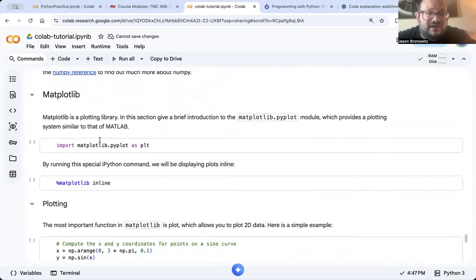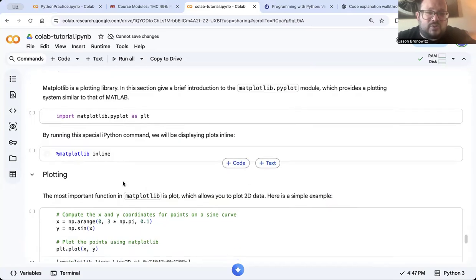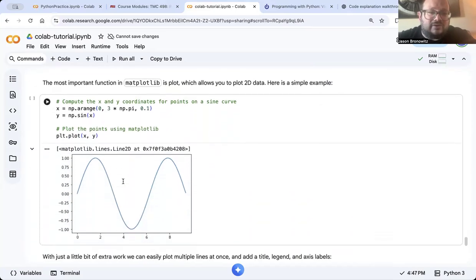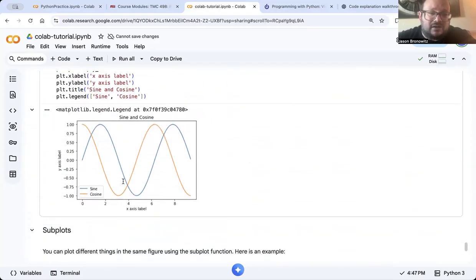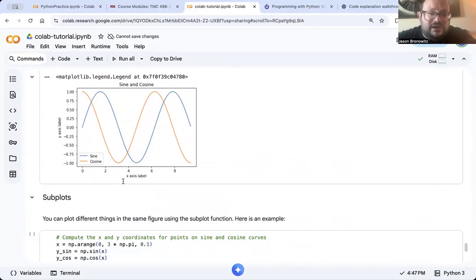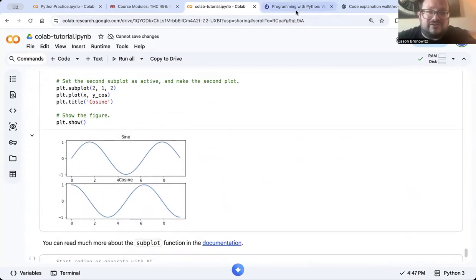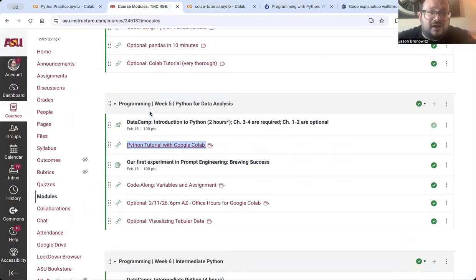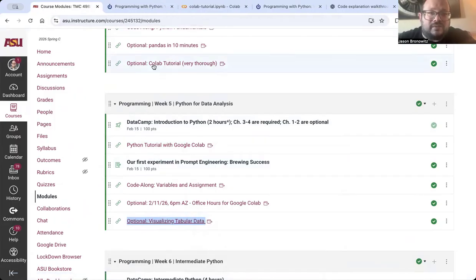And the last thing down here, if you keep going down to the bottom, is some visualization examples with matplotlib. So that is a way of actually plotting out some of your values. So you'll see that we'll spend a lot more time on visualization over the coming weeks, but you can just see that you can zoom in to different information on there. And there is a tutorial I've given you here on visualizing tabular data, so data from tables. If you do want it, you can look at that example here.